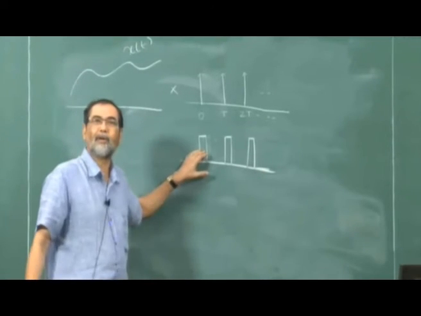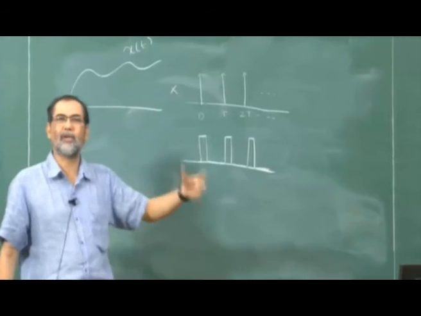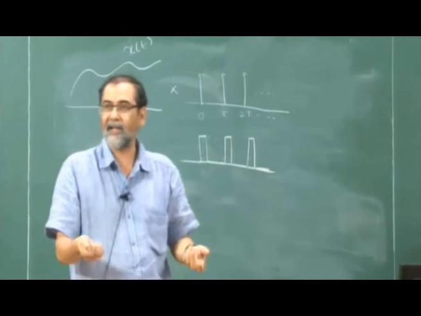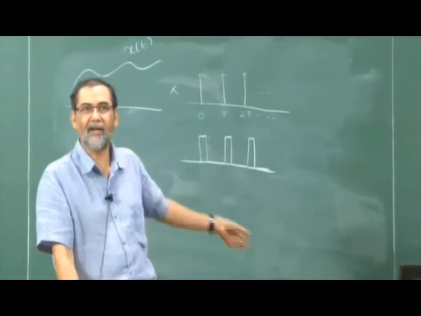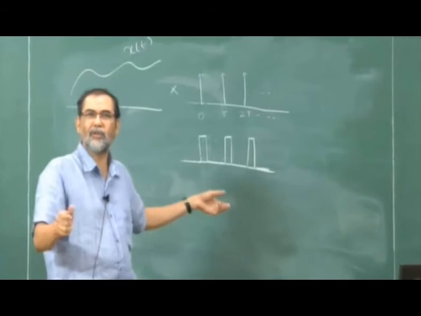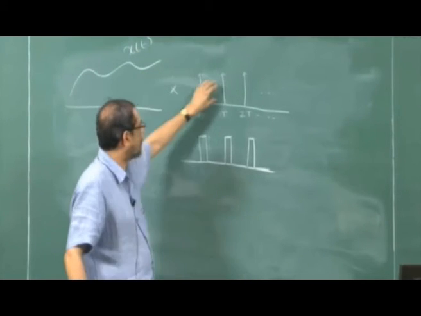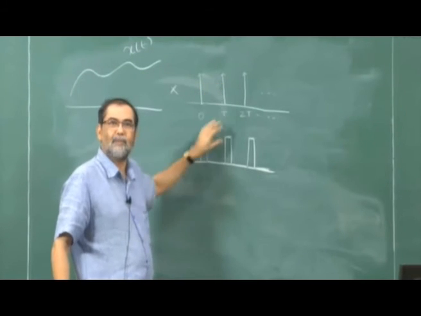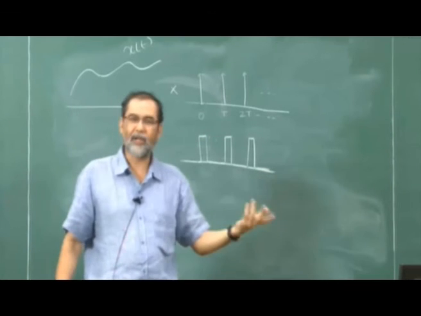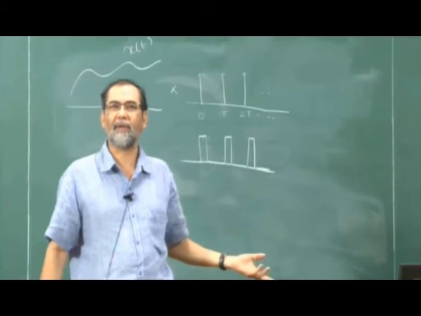This is something that you can generate. You know, when you next go to electronics lab, look at the signal generator, right, and try to generate a signal like this where you can control the duty cycle. So instead of multiplying x of t with a train of impulses, it's possible to do this, and you can argue that this also leads to sampling.